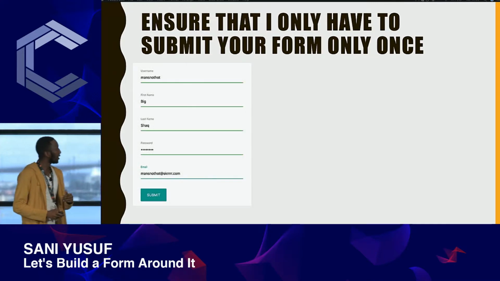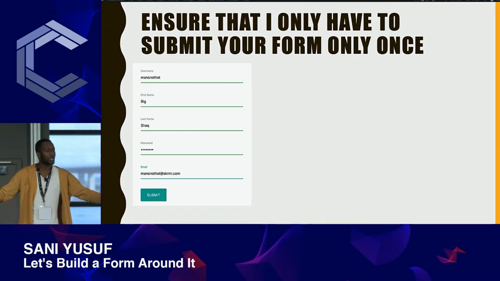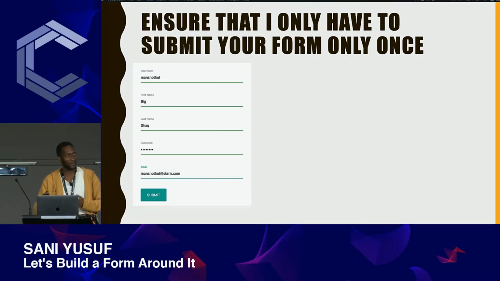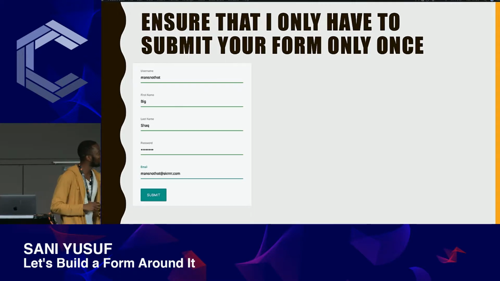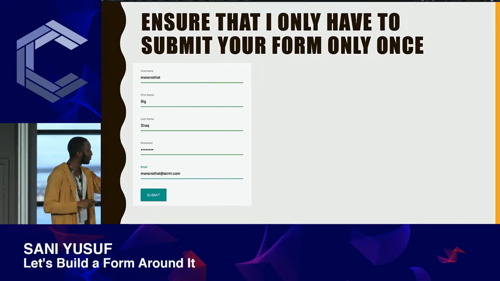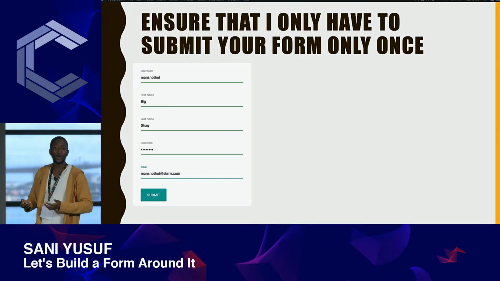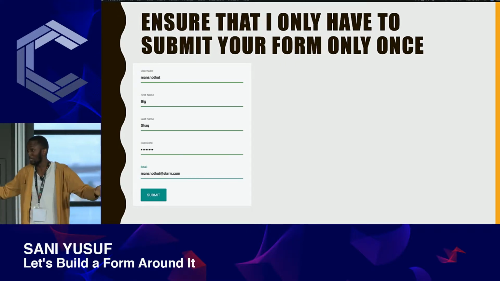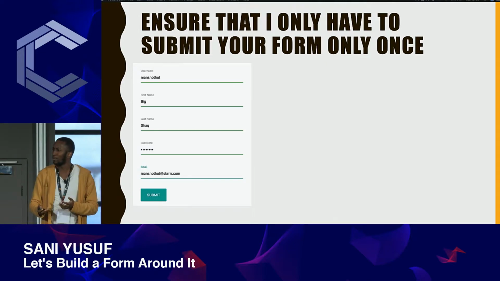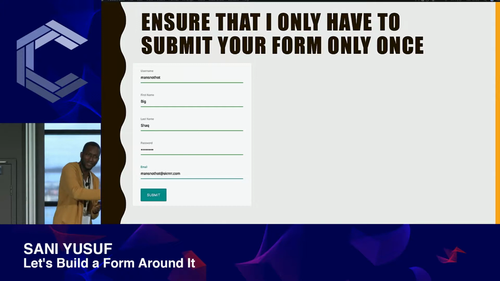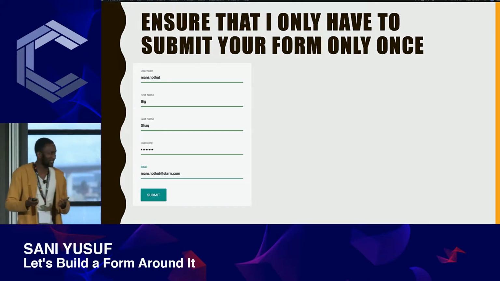So I'm about to sign up to your new great application. So I put my username, man's not hot, and my name is Big Shaq, and I'm putting my password, right? But what I don't understand is man's not hot is a very popular term, so somebody's probably figured it out. It's sort of like the people that always make their password because they think they're very smart, and nobody else has figured that out. It's crazy.